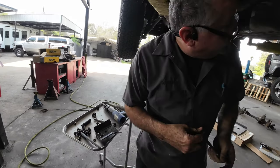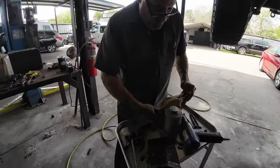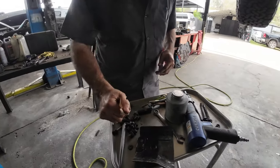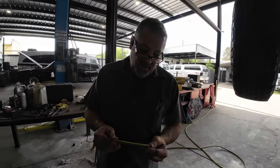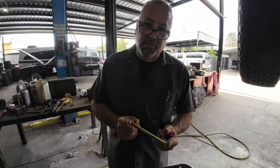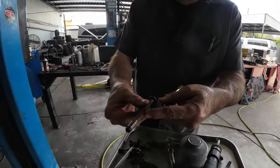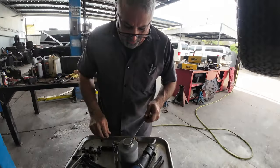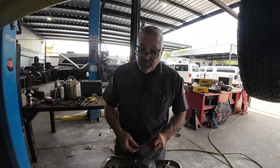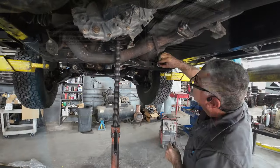10-4. Okay, we're here. Might as well. So you went to the corner store. I did. And what'd you find? Found me these nice new bolts to replace these here that are all pitted out, thinned out. So we're going to go with new hardware, and we're going to put anti-seize in them.